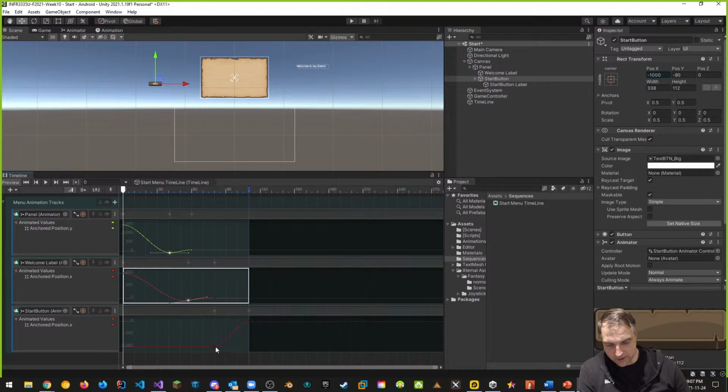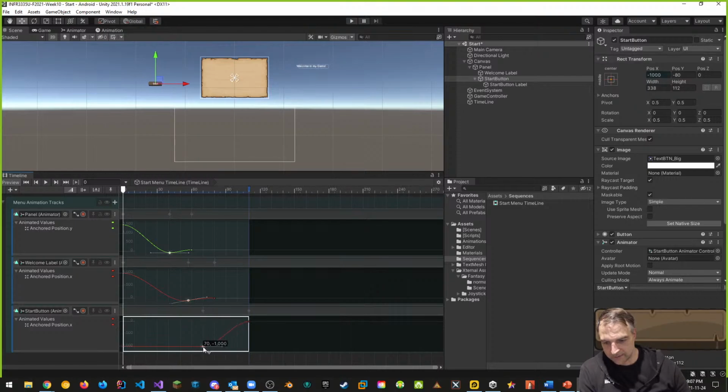And this one is wrong. I started it in the wrong place. I want to move it after the welcome label, but not so extreme. Let's move this point back, so kind of way over here, right? And I wanted to move over here, but I wanted to move more like a bounce, like this one. So I double click up here, and I want to kind of go beyond where it's supposed to go and go back. All right, so I can modify these curves in real time.